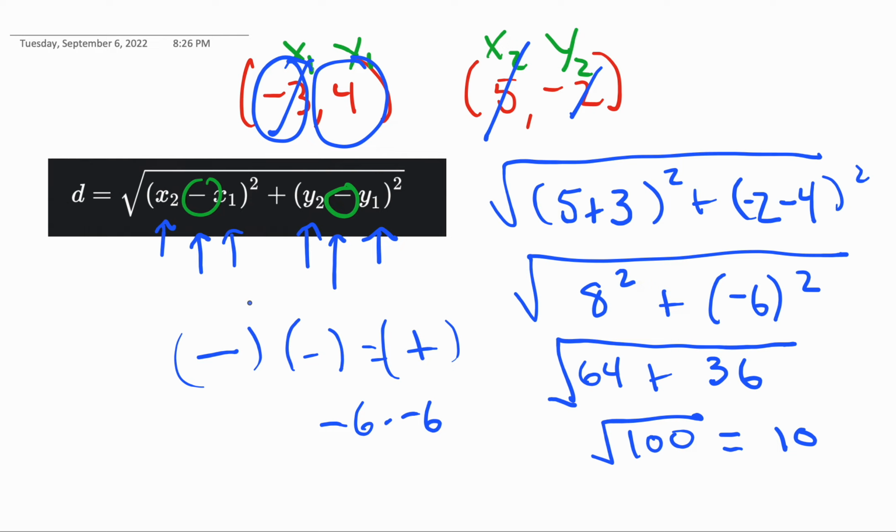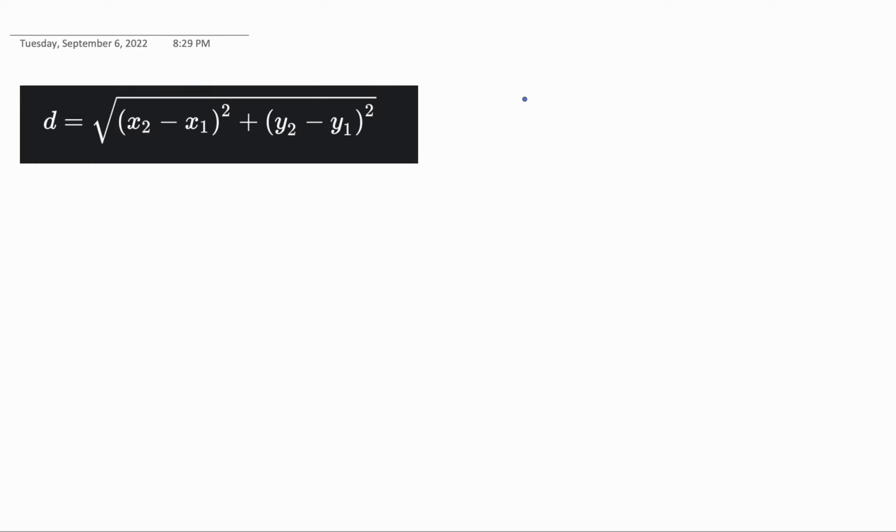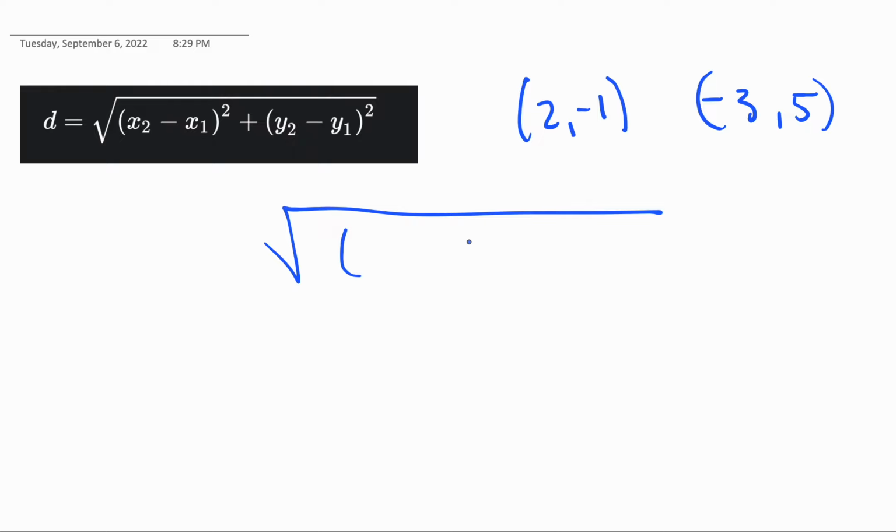Let's try one last example. You might, again, want to pause the video. You kind of want to do that when you're practicing and see if you could do it. And if not, it's very good for your brain to see if you could figure out what you did wrong along the way. That's critical thinking, to find your mistake, problem solving. So pause it and label it and plug it into the formula. And this will be x and y, first one. X and y, the second one.